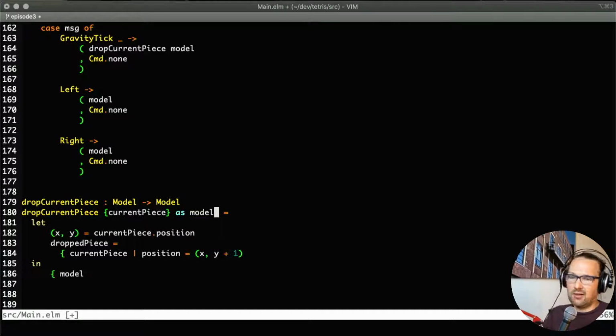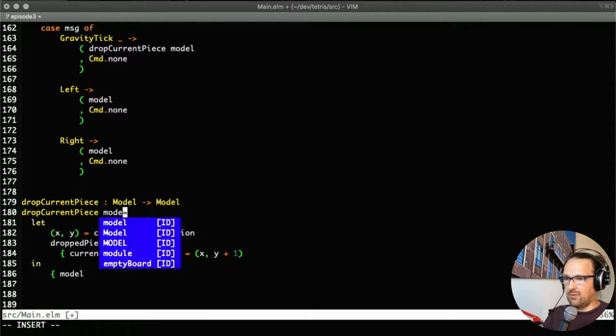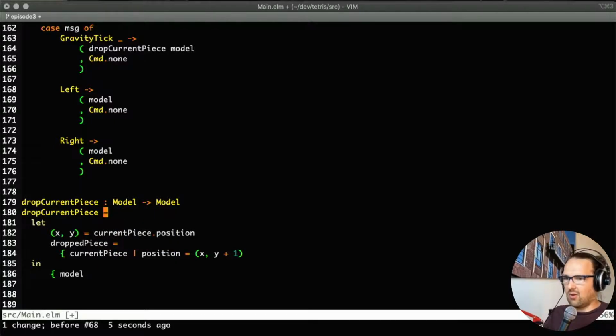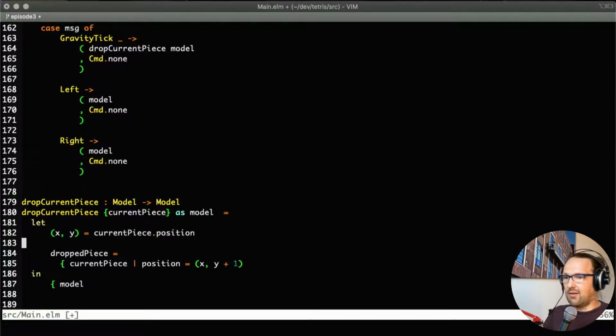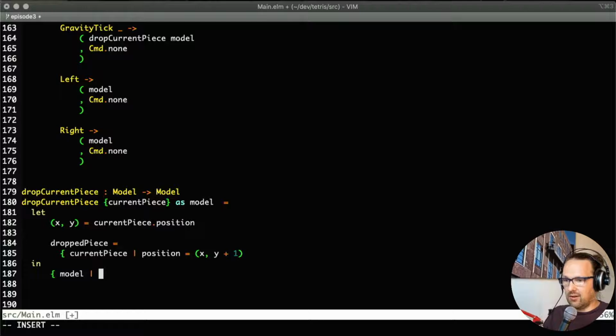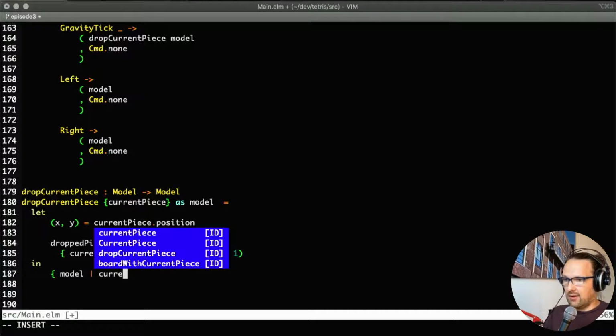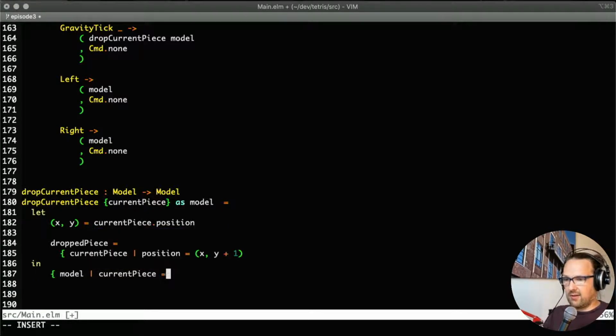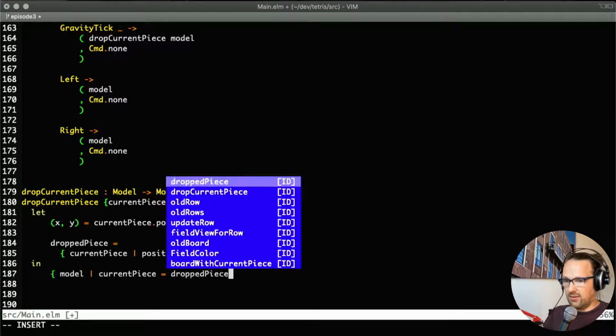Now it's really arguable what is nicer. I can just as well have model and do this little dance here. Oh no, I liked it before like this. So now I can access the current piece from the model, but also the model as a whole expression. Basically, we are going to create a new version of this where the current piece is now the dropped piece.